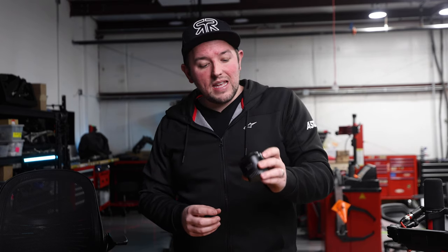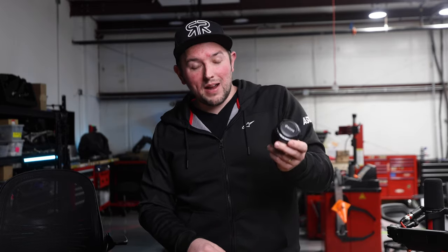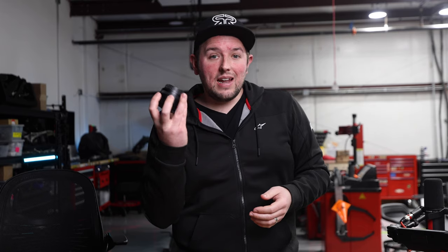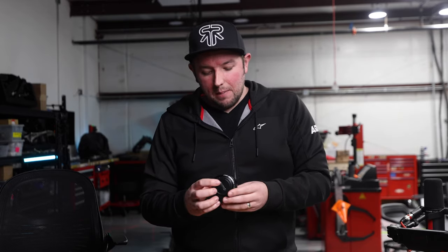But the fact that this thing has held up for so long and gets that quality for only $125, man, I can happily say, to any of you guys out there that have asked me what entry-level gear you need to get: you need to get yourself a Nifty 50. You are not going to be able to get better quality for a cheaper price, regardless of the camera you have. Whether you have a Sony, a GH series, or Canon itself, most cameras can adapt to a 50mm EF lens. I highly recommend this lens if you are looking for something cost effective that can get you really good quality. But yeah, guys, that's it for the Canon 50mm Nifty 50.